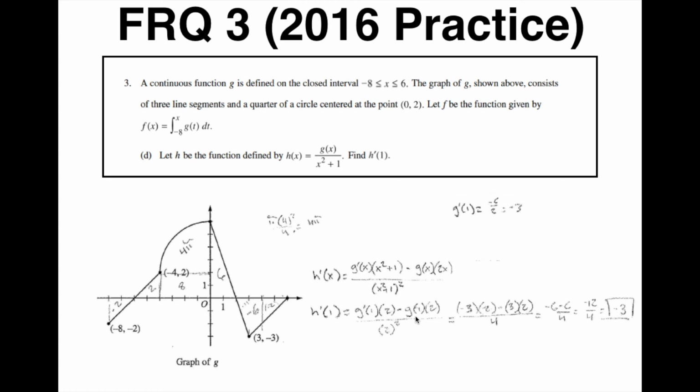What about g of 1? G of 1 is simply the value of g at x equals 1. So it's here, it's 3. And that's how g of 1 becomes 3. Technically, you could stop here and get full credit. Most students still go all the way and write the answer as negative 3. So great job. Here 2 points earned for writing the correct quotient rule, and then 1 extra point for reaching the correct answer.